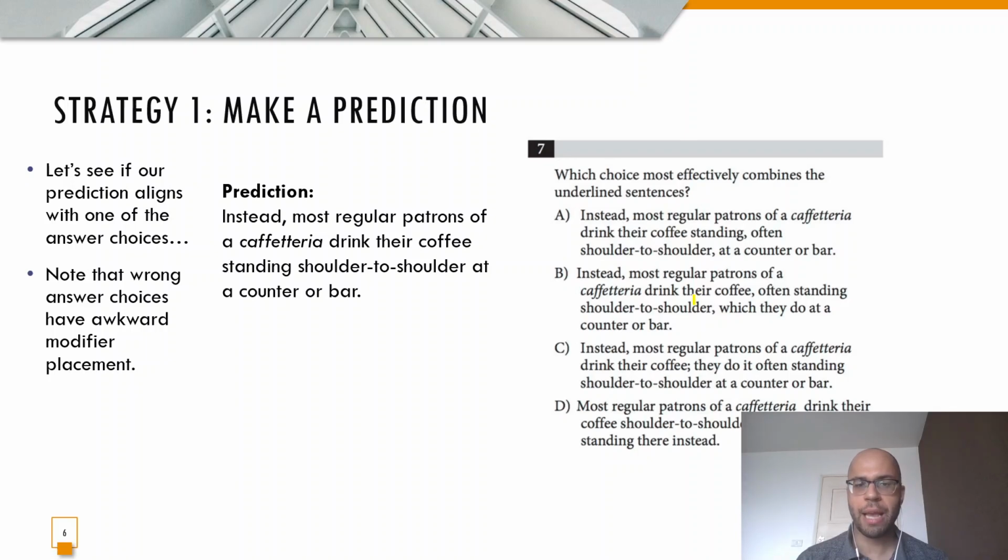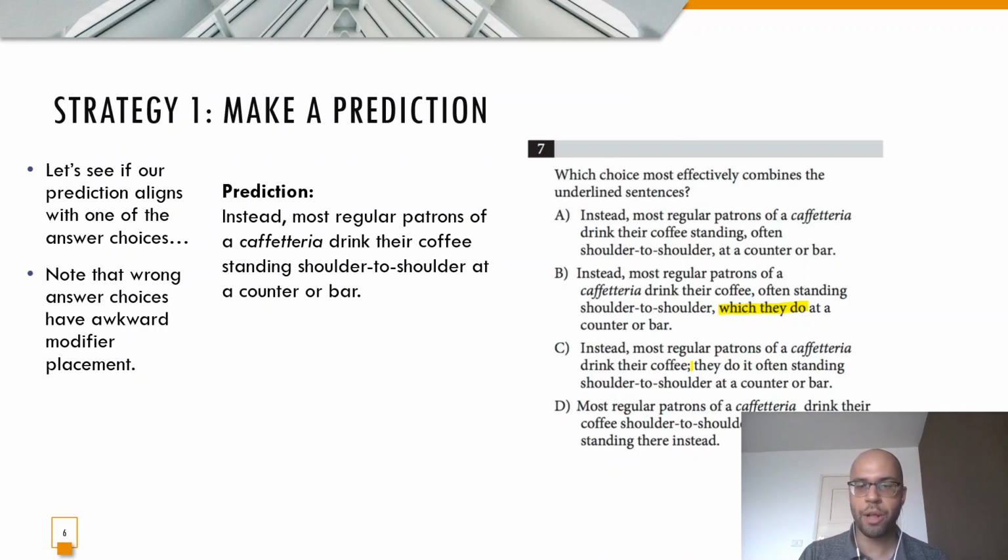Now, something like B, I'm probably going to eliminate. Adding in something like which they do seems to me to be unnecessary or repetitive, mentioning the subject again and again. And that's one thing you'll notice across a lot of these questions, that they bring the subject back in, they bring in these pronouns when there's no need to do it. So I'm always looking out for the repetition of pronouns.